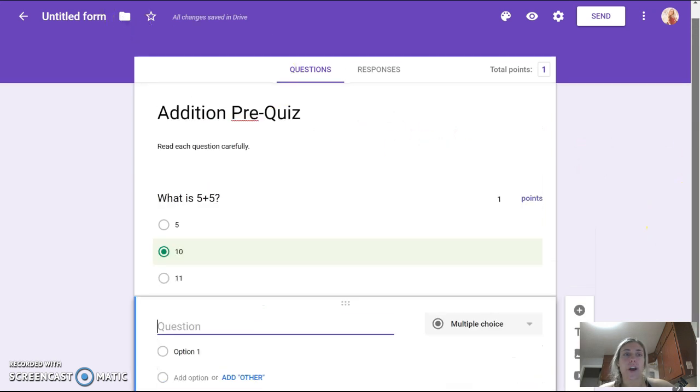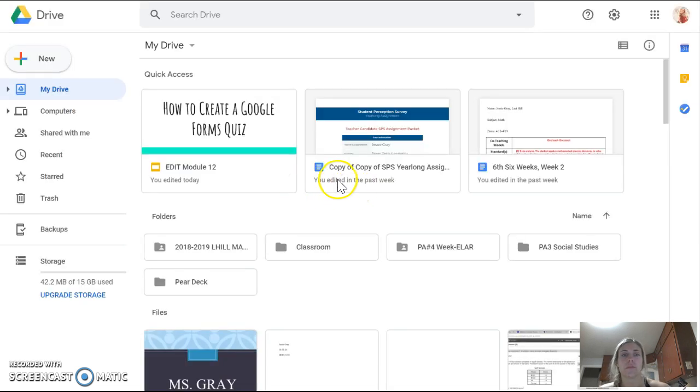Okay, so to review, on Google Forms, we go to Google Drive, we're going to click the New button.